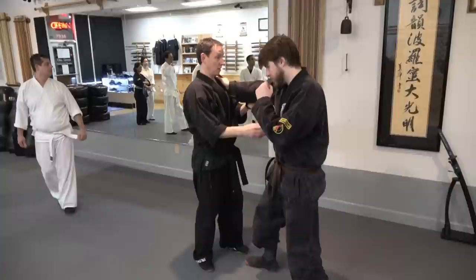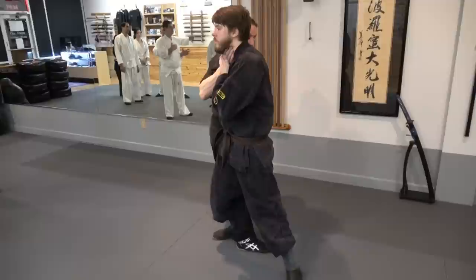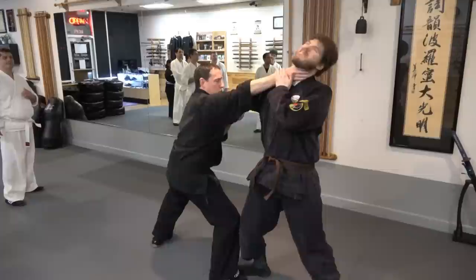Everybody's doing this. Everybody's got this. Great. You're all doing really good here. But then, what's happening? If you watch my right elbow, you guys are all doing this to do the throw. Don't do that. You want to keep him stretched. Keep him stretched out. Come back to me, Cole.